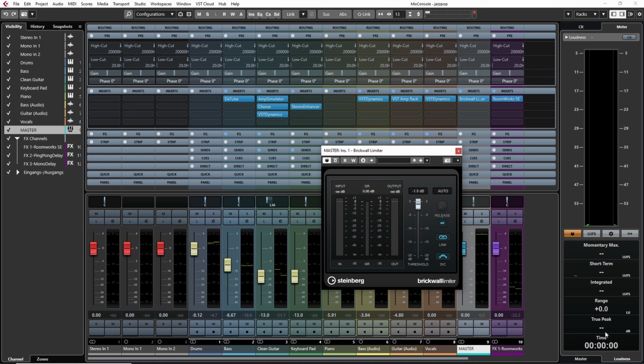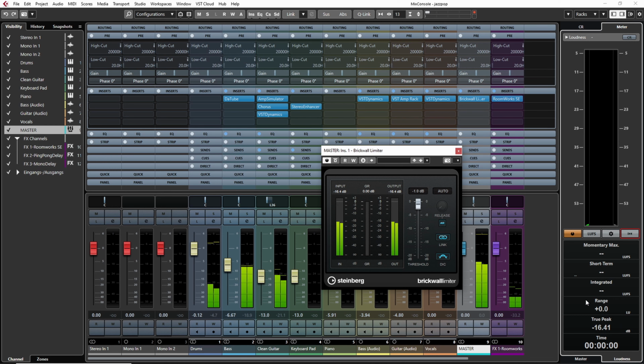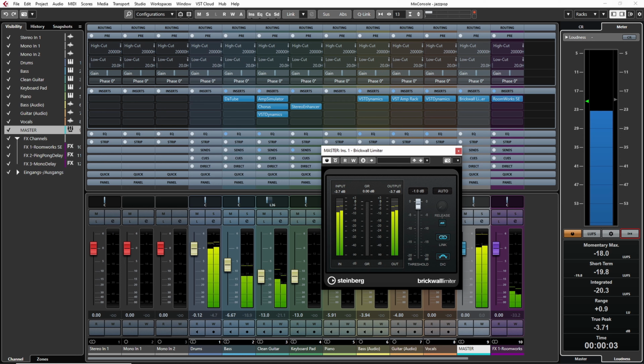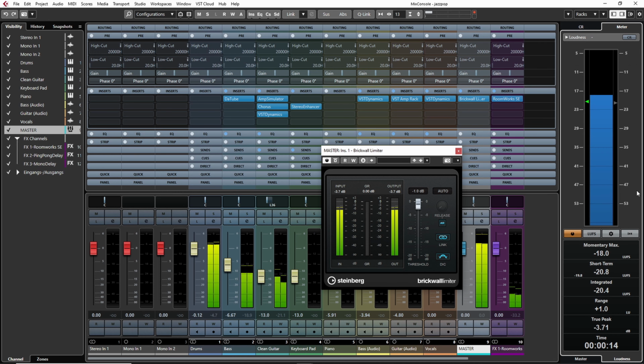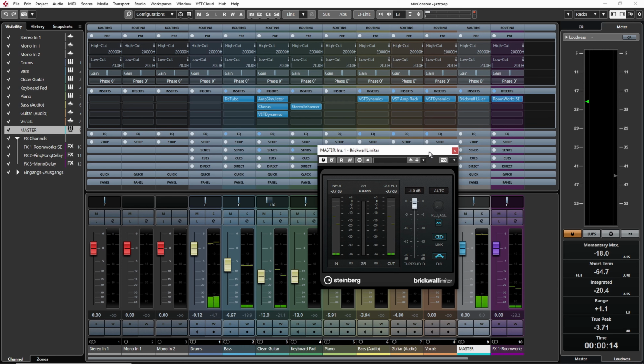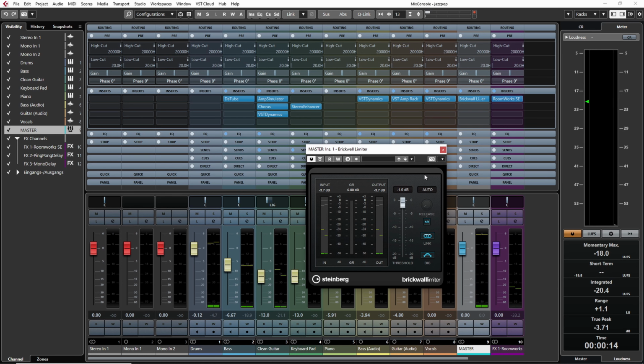And you also want to take a look at this true peak here. Alright, so we have -3.7 decibels, that's okay. So what you recognize is that you don't have any functionality of raising your input gain for the Brickwall limiter. And this is one of the reasons why we have the pre-gain section here.